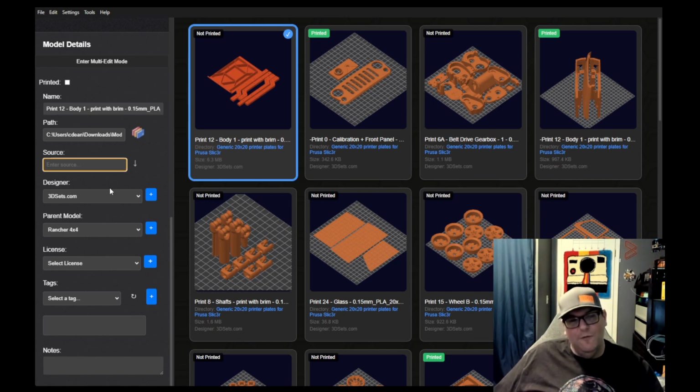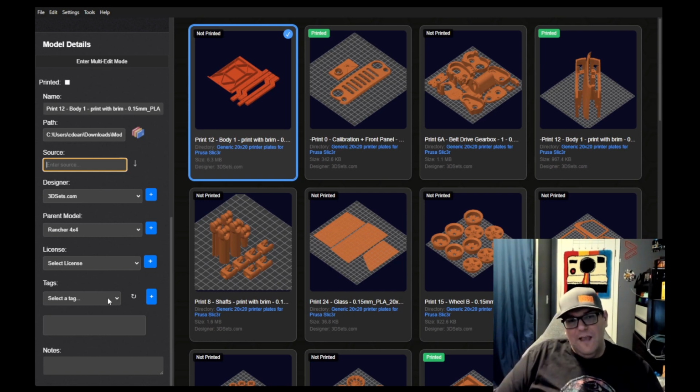I've got a ticket in with Maker World. They're supposed to be working on some sort of API that you can actually officially access to get model details. And likewise, I've reached out to Printables and I haven't heard back anything. But ideally, it'd be a lot easier to just be able to say, hey, here's the URL. Give me back the model name, the designer, and the licensing information without having to do a bunch of web scraping. So that's another thing that's kind of on the roadmap.